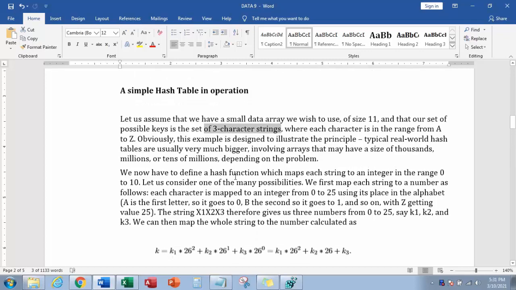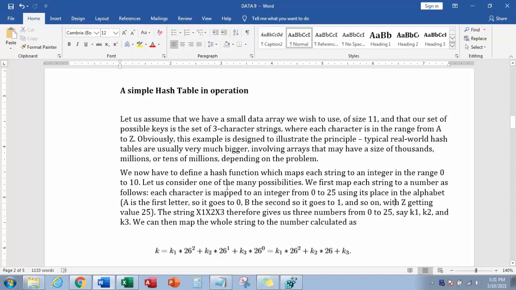We now have to define a hash function which maps each string to an integer in the range of 0 to 10. So our array has 0 to 10, which represents the size of 11, because we start at 0 and end at 10, so it will give us a total of 11 slots.